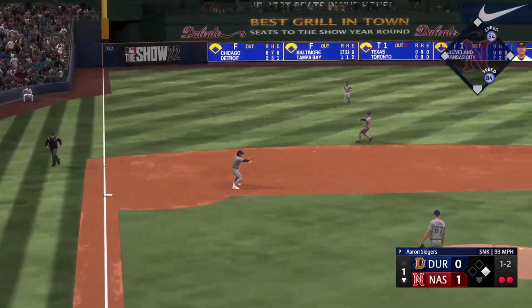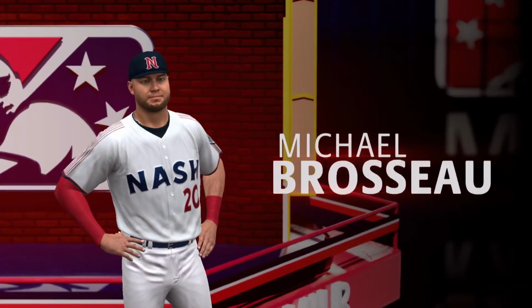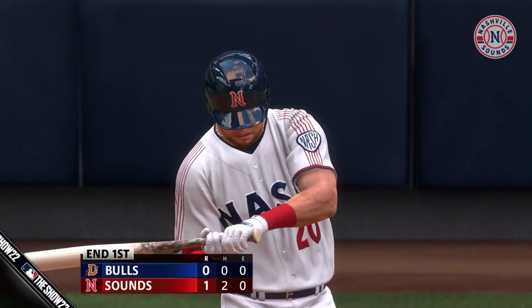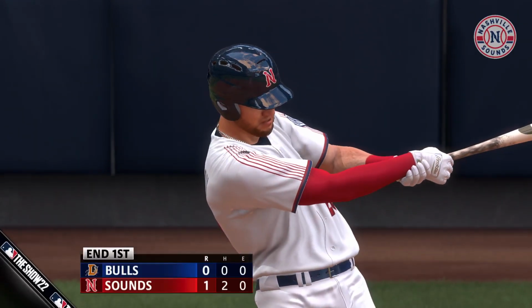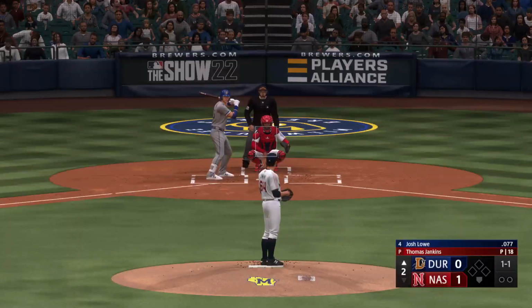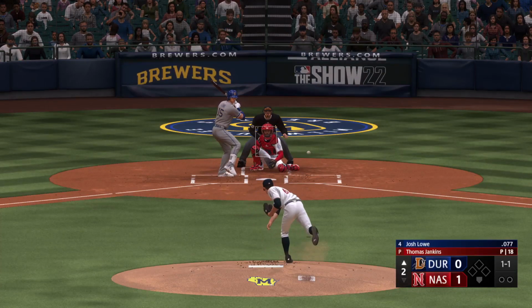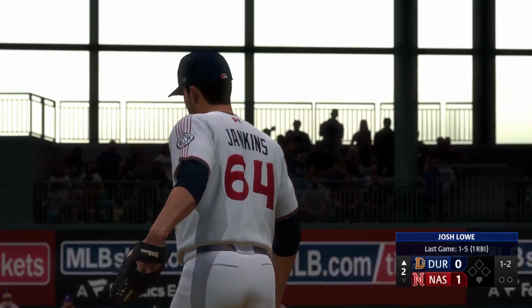Ground ball left side. They get the force, and that is that. But they're off to a good start as they pick up a run on this solo shot. It's now 1-0. New inning getting started, and now Josh Lowe. Here's a 1-1. That clips the corner. I got to count 1 and 2.